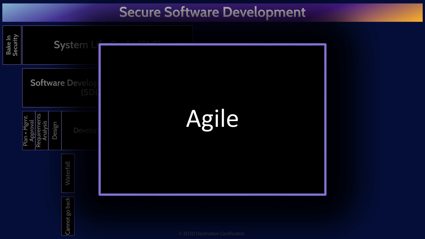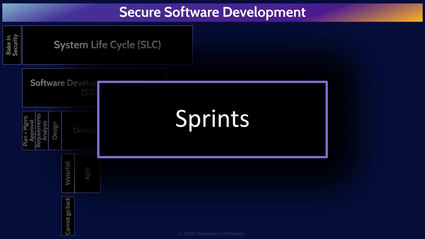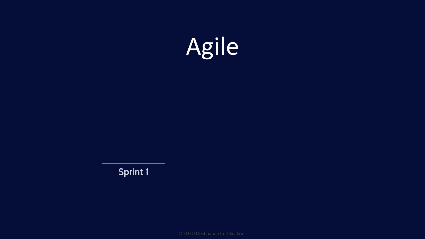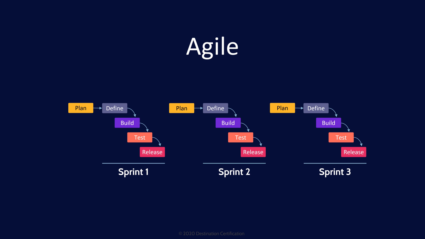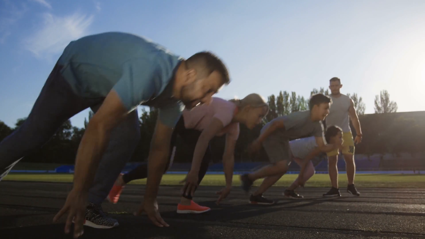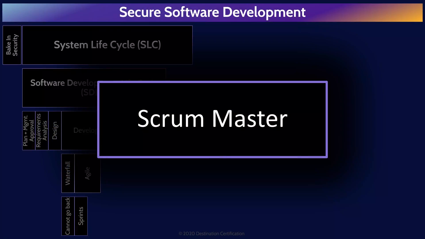Agile was created to address this problem. Agile follows exactly the same phases as waterfall, but does them in typically two-week sprints, rapidly iterating through plan, define, build, test, and release. Waterfall is better suited for projects where no changes are planned, and Agile is better for projects where many changes are expected, where organizations want to rapidly iterate ideas and fail fast through rapid sprints. Agile includes the role of a Scrum Master. This person is a facilitator — and I'm intentionally emphasizing the word facilitator. A Scrum Master has no real authority over the team; they are not project managers, but rather act as the coach to the team and facilitate communications with the organization to maximize the productivity of the team.